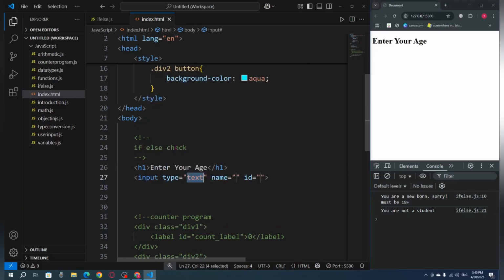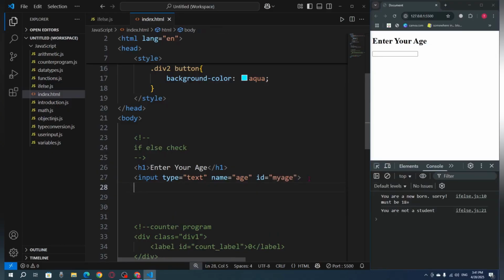I'll create an input field, type will be text, and name will be age, ID, let's say myAge. I need an ID, right? Here I want to give a submit button, so I'll say button, submit. Here I need an ID, so let's say submitAge.